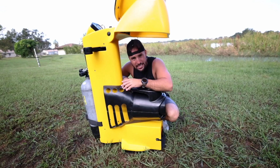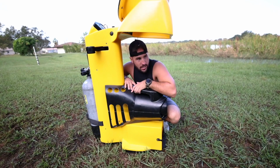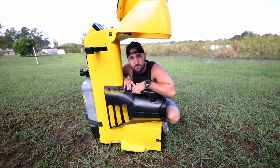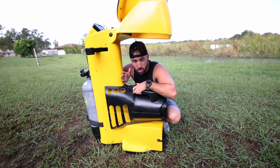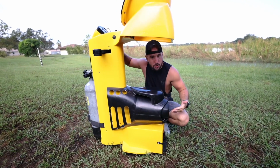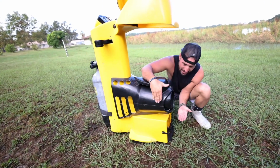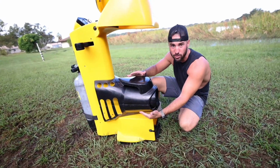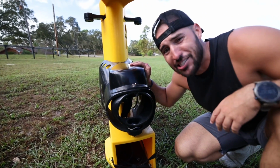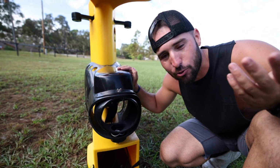The real question you're probably asking is, okay, bubbles are cool, but how do we move? How fast does it go? And hopefully fast, because I'm deeming it the submarine sport bike, and also don't know if it works yet. But these little levers up here move this little apparatus down here, and the seat of the bike is actually a jet motor. And when I say jet motor, I really mean trolling motor. Seems to be a theme with the whole submarine stuff.